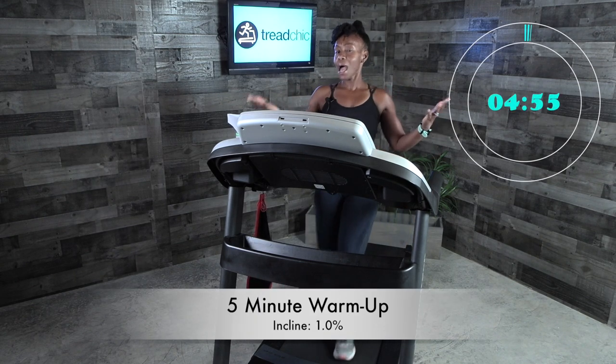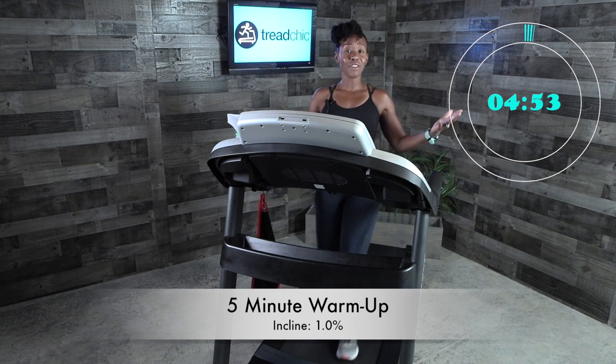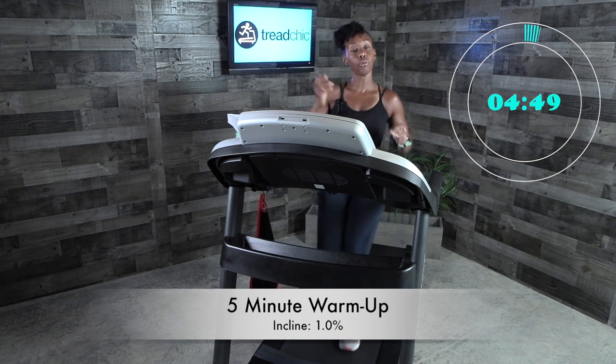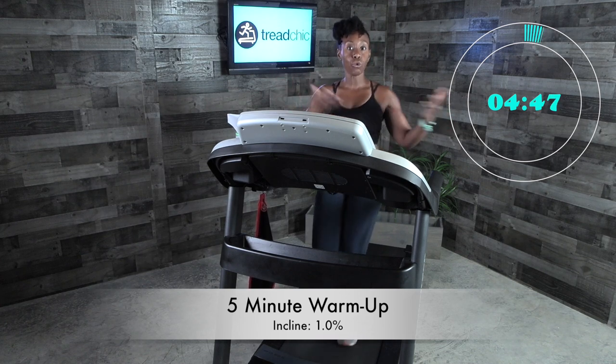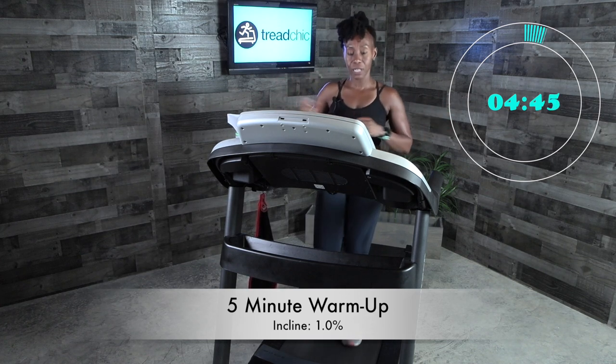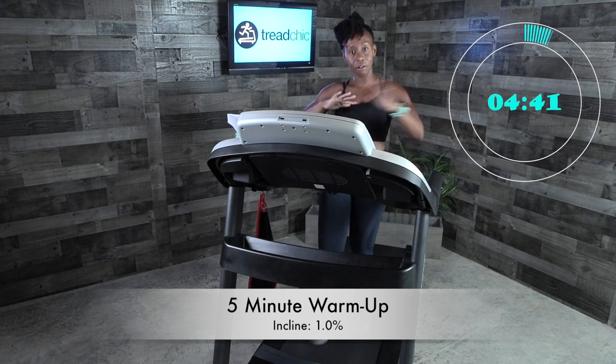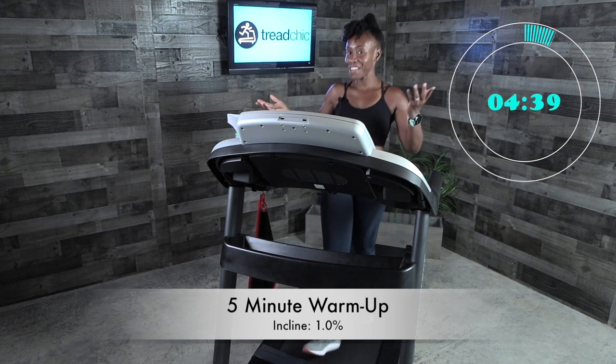Now, you may ask why incline of one. For those of you that have been working out with me for a while, you know an incline of 0.5 to 2.0 simulates outdoor walking or running. So I like to have the treadmill at least at one if you're doing a flat workout. Okay, so that's why.